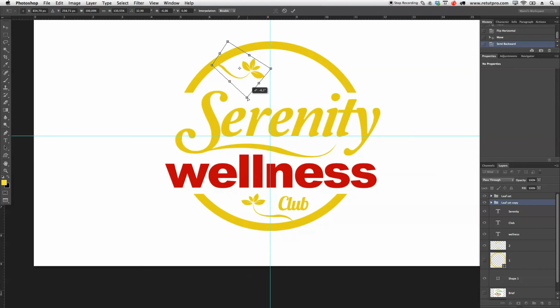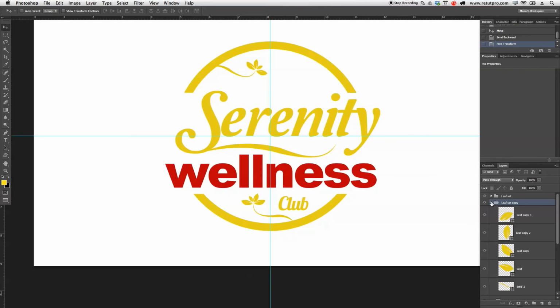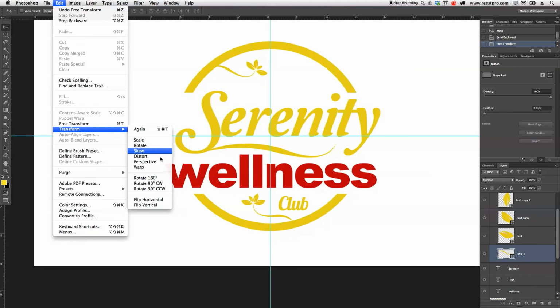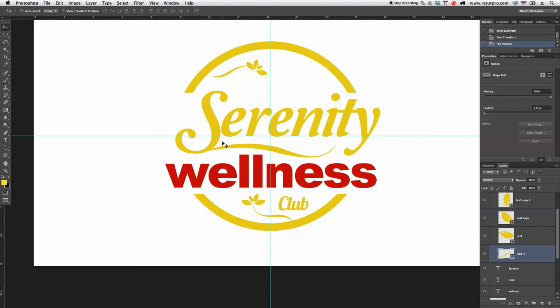So maybe let's select this. Anchor point here, again with Command. Yep, not too good actually. No, it's just going to distort everything. So I'm going to press Command T, rotate this a little bit, move it over like so. Yeah, and it's really subtle and looks actually alright as well. What we can try to do is just make the leaf copy set here. We can just go all the way down, select Swift 2 again, go to Edit, Transform and flip that vertically again.